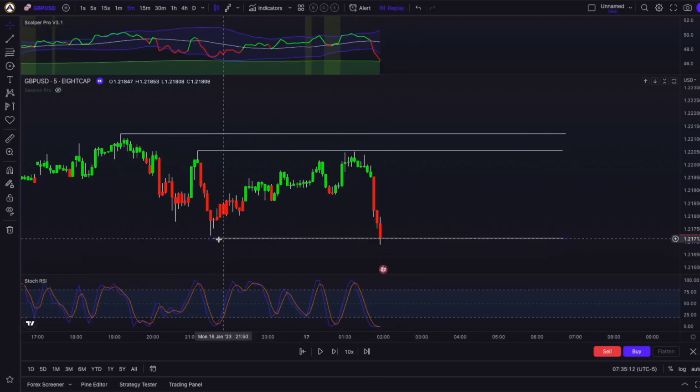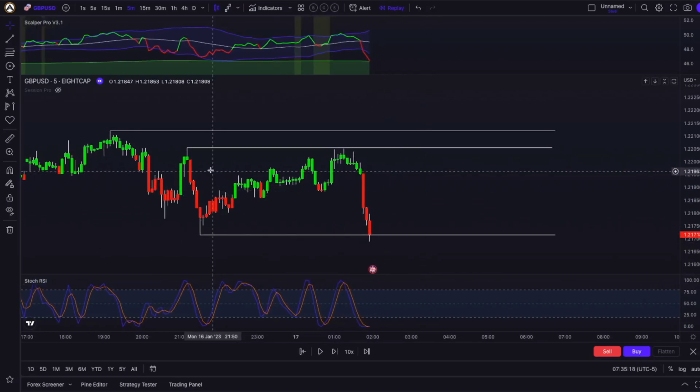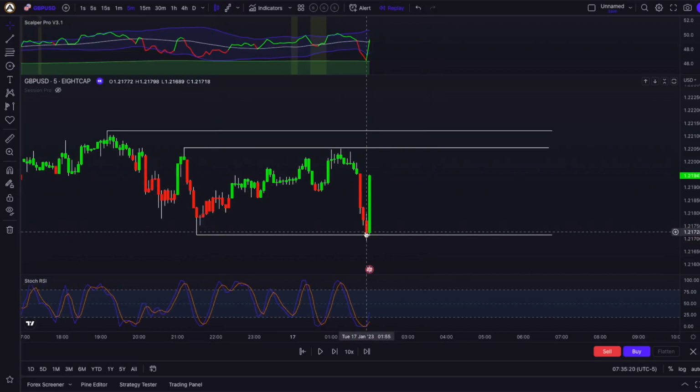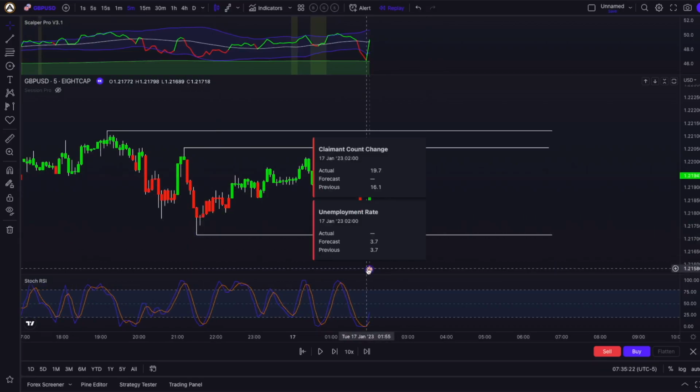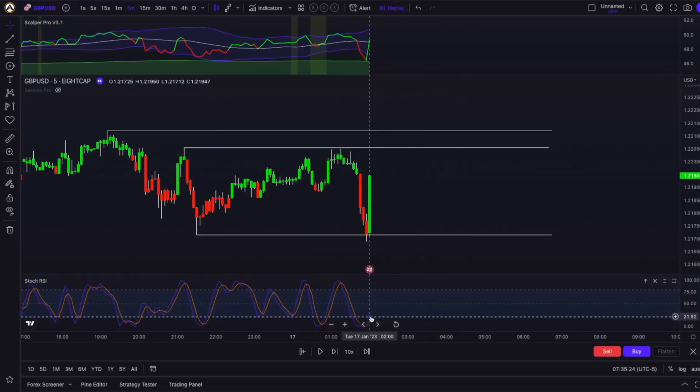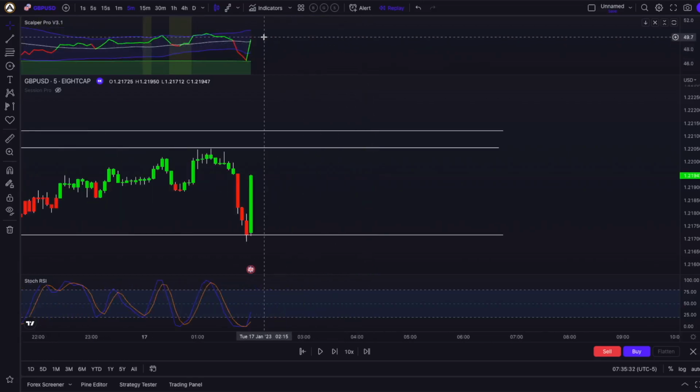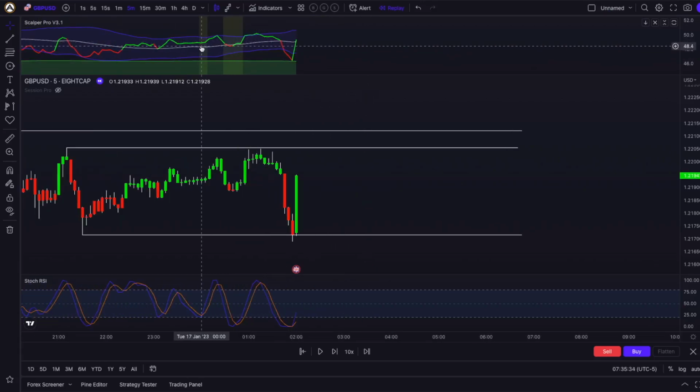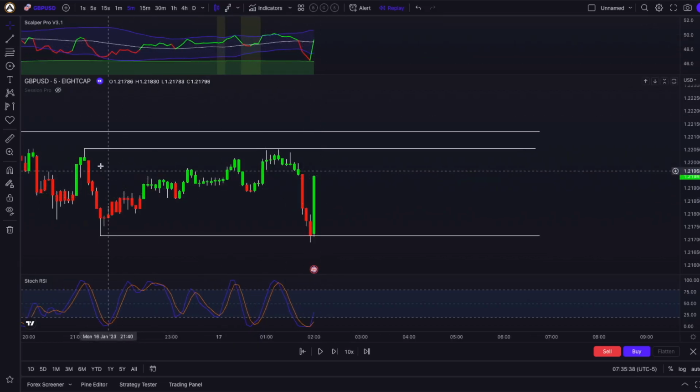So we see that we broke the Asia low here, and let's continue with the next candle. So the next candle, if it's going to load, we see an impactful reaction based on this news event. The stochastic RSI is crossing over bullish. We had a sharp retracement back into our Scalping Pro band and actually above our average line, making this candle now a new green colored candle.